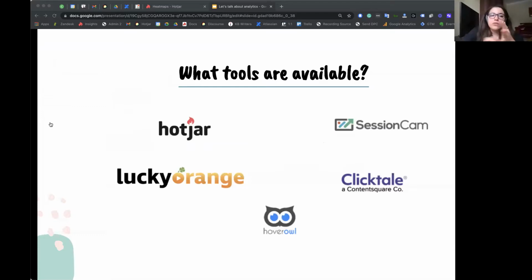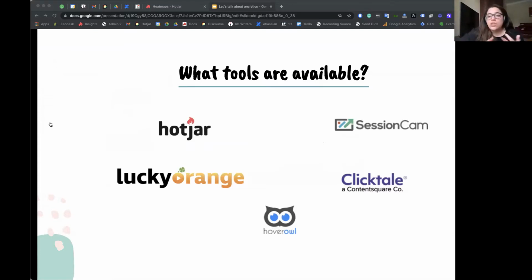So with both heat maps and recordings, there's a variety of tools to choose from. I know I do work for Hotjar, but I am always very adamant when I do these types of talks that Hotjar is obviously not the only tool, right? It really depends on what your team needs. I always like to provide alternative tools as well, because we might not be the best tool for your team, depending on how big your team is or what you actually want out of a tool.